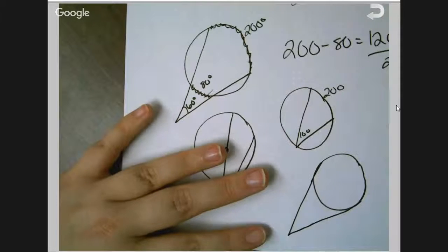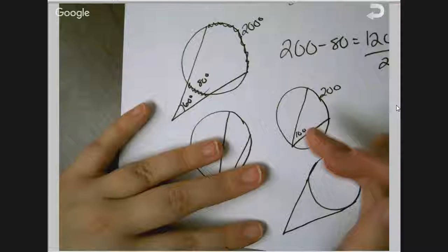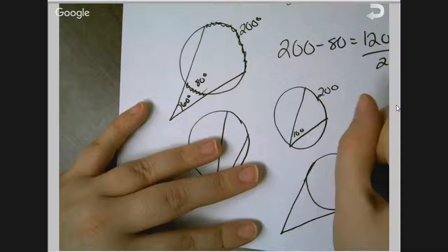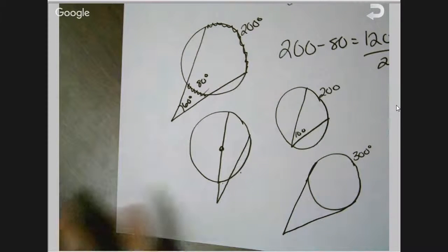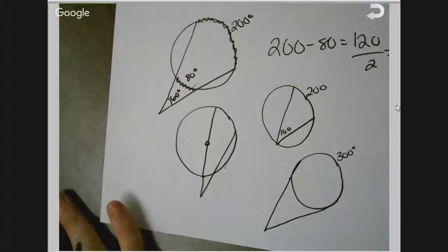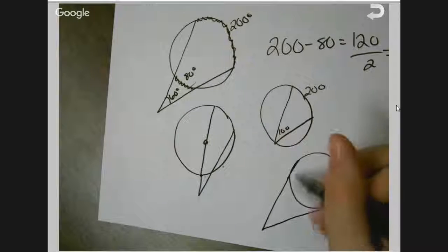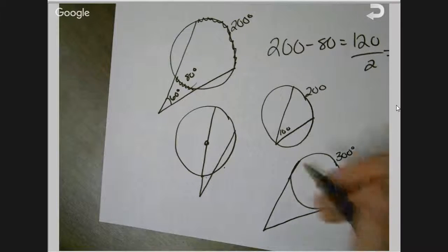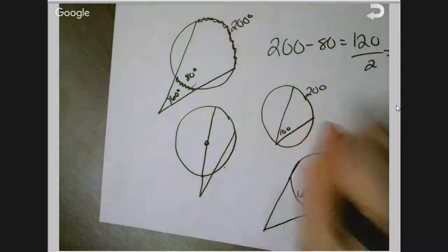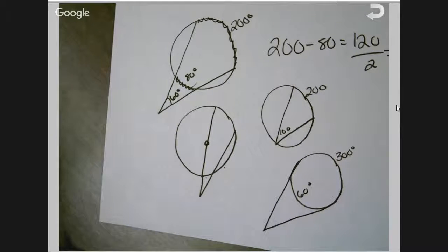They use 2 tangent lines and just tell you one of them. So they could tell you that this is 300 degrees. If that's 300 degrees, what do we know about this? It has to be 60 because that would make up our whole circle. So then they would expect you to go 300 minus 60, then divided by 2. Okay, so just be prepared that they may not tell you straight up what each little arc is. You may have to manipulate it in some way to find it.